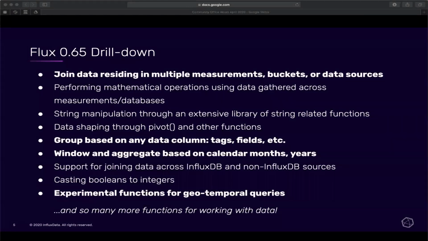And one of the things we looked at is how can we simplify that for everyone by providing a single language for working with data where it resides. And so whether that data is in Influx or in one of your other favorite sources, you'll see the syntax for what we call from and to, which will allow you to read data from and write data to other sources.